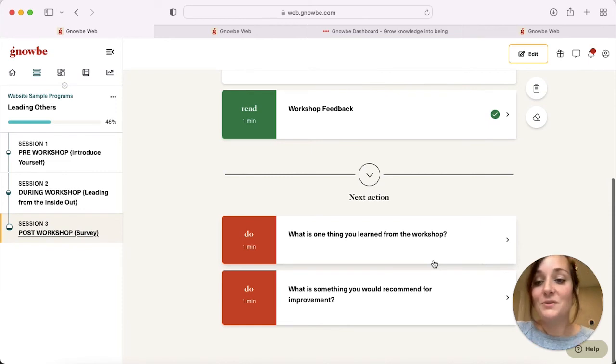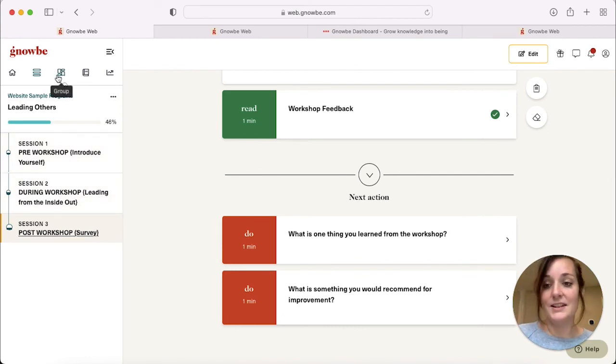I can also be adding resources, and it's just great because then your participants can continue to reference this program even after it's over. They can still see the answers on the group wall. They can still continue to comment on things. And so you're just building a community that kind of even outlives that moment in time where you ran that training.